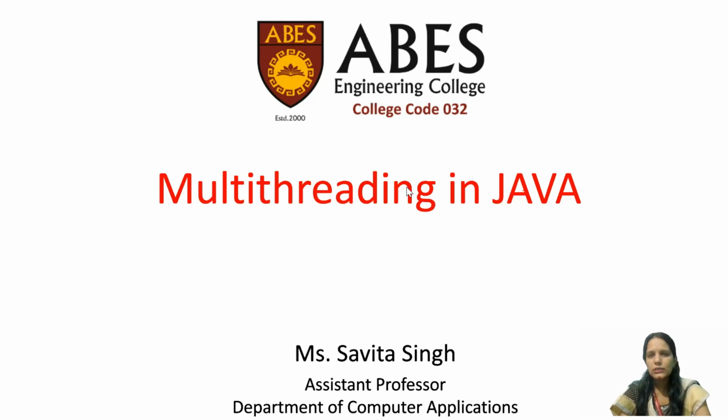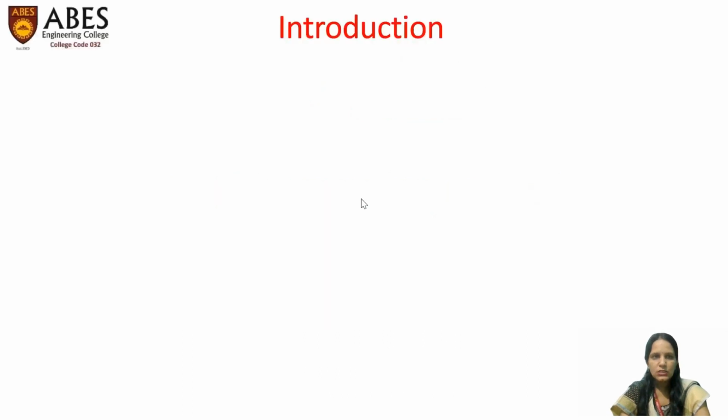Today we will discuss multi-threading with respect to Java. I hope you have heard this term in operating systems as well. What was multi-threading? For maximum utilization of the CPU, we use this concept. That means at one time we can execute more than one process, right? In a similar way, Java also supports one important feature known as multi-threading, which we will discuss today. So let's proceed.